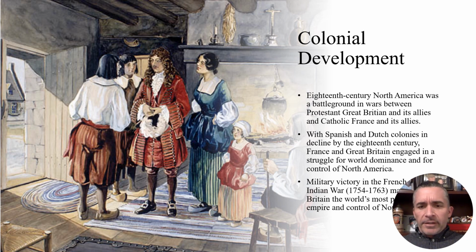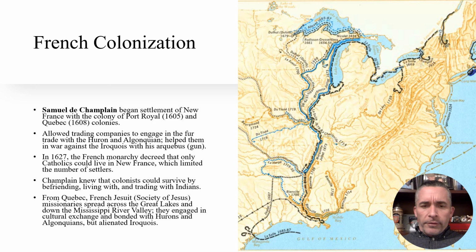But today we're going to talk about the French colonies in America and the British colonies in North America, and how they came into conflict with one another. So the French colonized the North American heartland around the same time period that the English were first colonizing in Virginia and later Plymouth and Massachusetts.